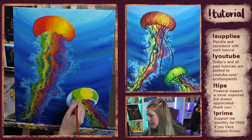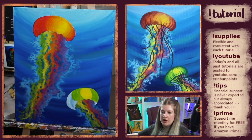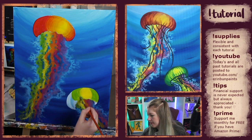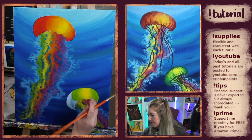So carefully applying, getting around all the edges. Cleaning off or wiping off your brush, and then blending. Nice and soft. Oops. There, it starts to come forward.